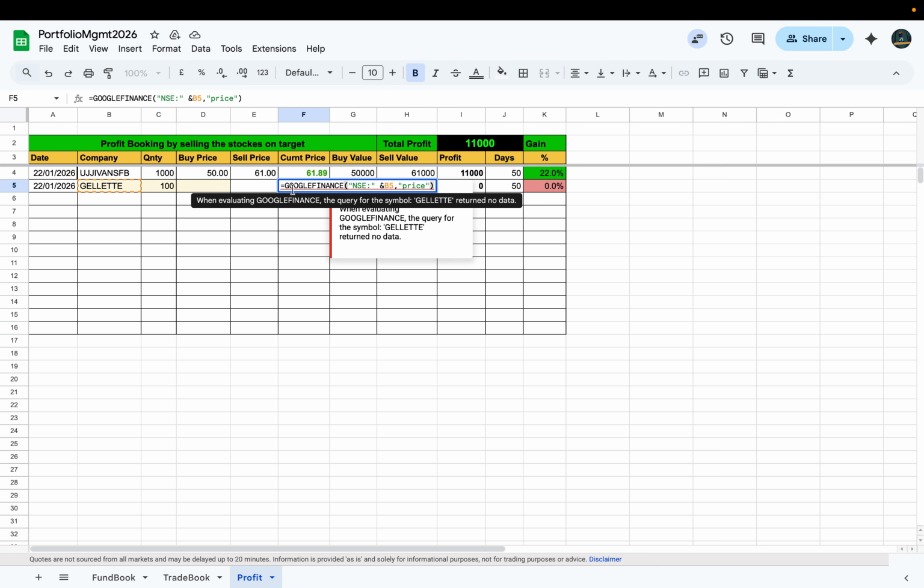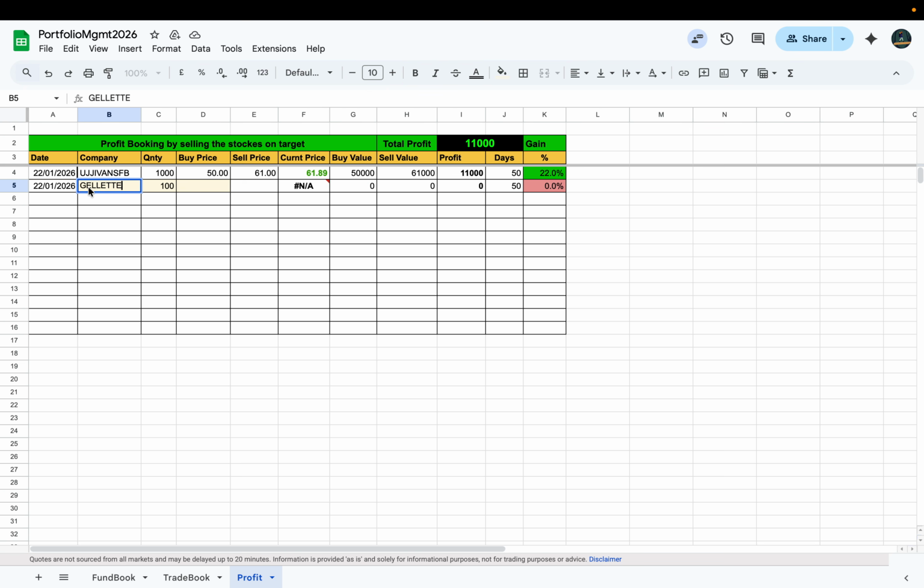See, that's why the ticker name is important, Gillette. Okay, buying price was 5,000 and sell price is 8,000.